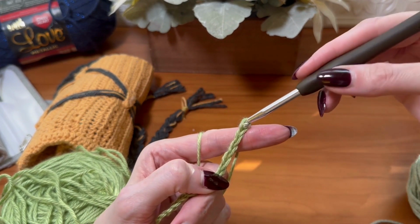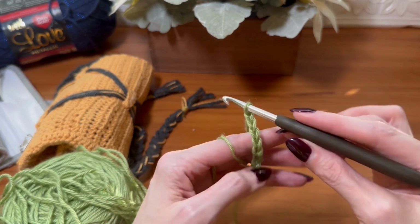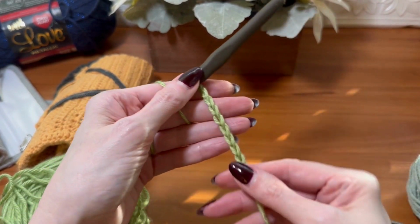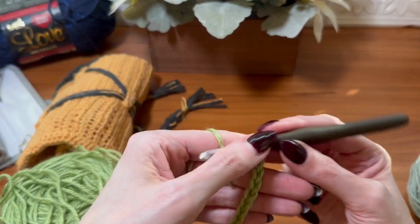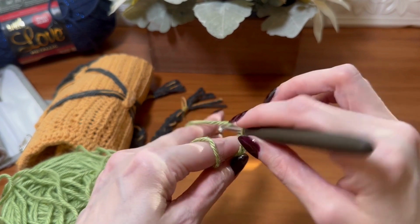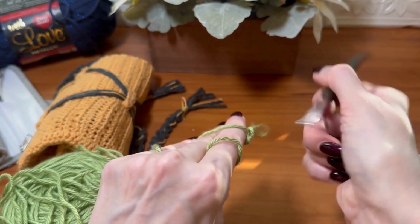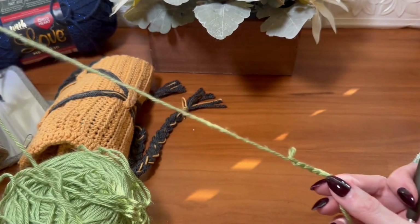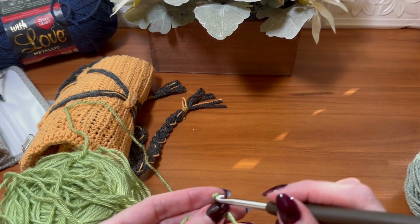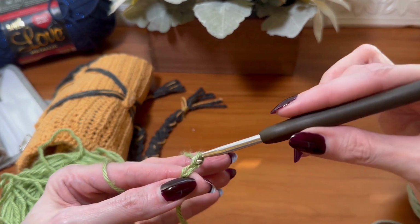Go under, pull through. Under, grab a loop, and pull through. Or just chaining. So as you work making chains, continue to do this until you've got even looking chains. That's how you'll know you have your tension going in the right direction. And they easily pull out so you can start again. So don't worry about it having to be perfect. You can always pull apart your crochet project. Same with your knitting. Pull through.